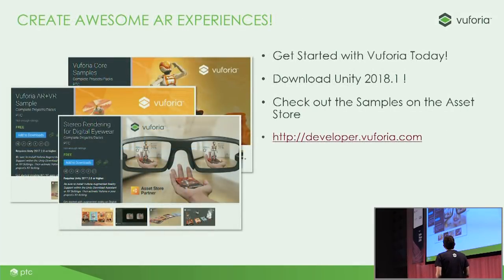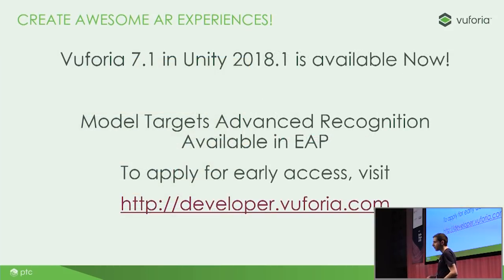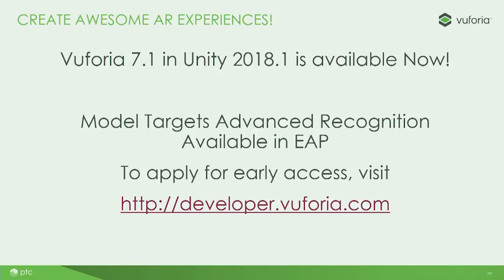Vuforia has also published a number of samples into the Unity Asset Store. Feel free to go to the Unity Asset Store and download these samples today. Now our samples, a majority of our samples work with these Mars themed playing cards, and we have these Mars playing cards available to you today. If you stop by our booth, you can pick some up. So what this means is that you can pick up these playing cards, you can download the samples from your asset store, and you can start creating augmented reality content today with Unity and Vuforia.